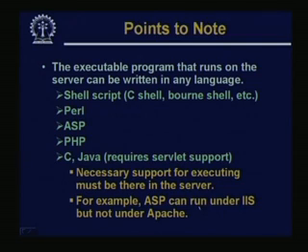Now, there are a few points which you need to remember. First thing is that the executable program that we are talking about, the so called CGI script, CGI stands for Common Gateway Interface. Now, these executable programs can potentially be written in any language of your choice. It can be written in some shell script, this can be C shell, Bourne shell, Korn shell or any other shell. It can be written in Perl, Perl is a popular choice for many. It can be written using some scripting language like ASP or PHP, these are also quite popular. They may be written in conventional programming languages like C or Java.